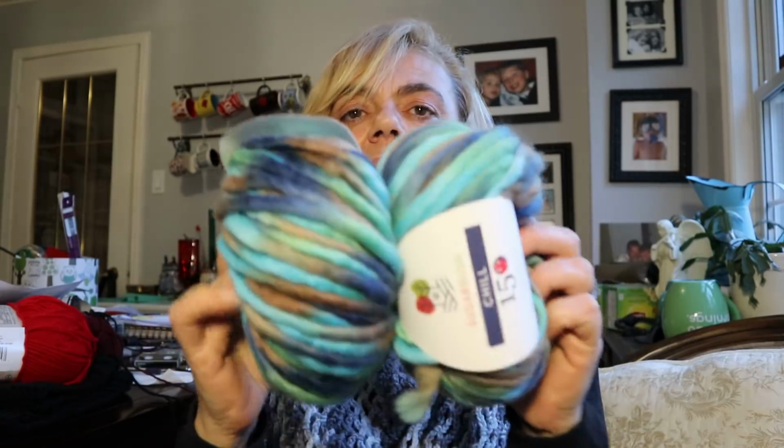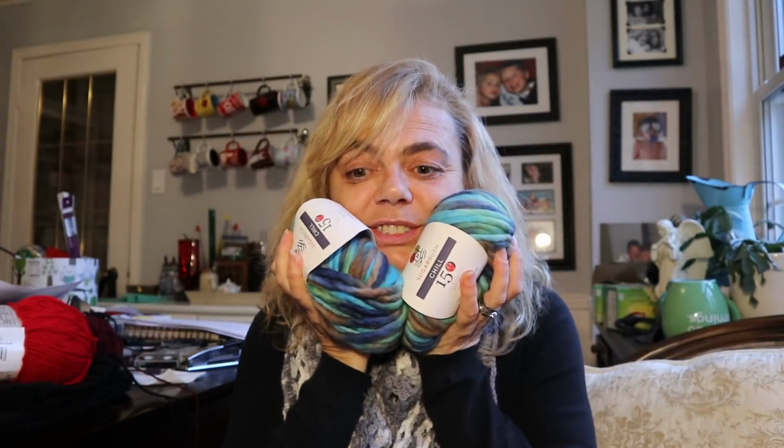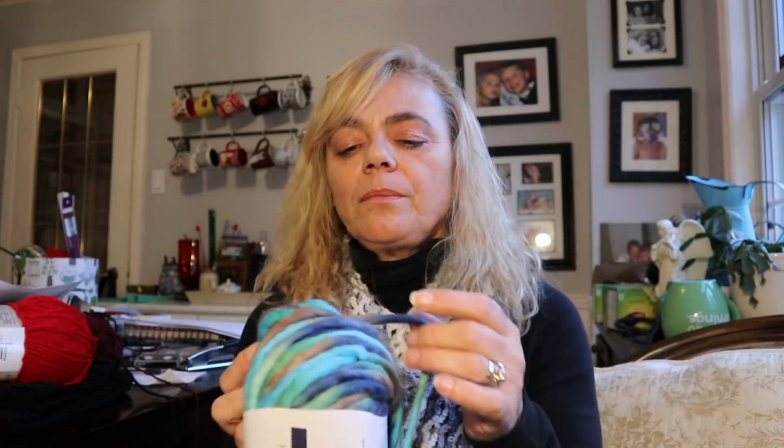Okay, so I gotta stop babbling about that. Then, Sugar Bush as well, Sugar Bush Chill. And it's extra fine merino. And you don't get a lot. But look at this. It's got to be a chunky, number 6, super bulky. I got 2 of these. But look at the colorway of that. Oh my goodness. This is heaven. But it is a roving. And I think I mentioned a few videos ago that I didn't really know what roving was. I've since found out. So I'm not sure if I'm going to like it. But look at this. It's just squishability.